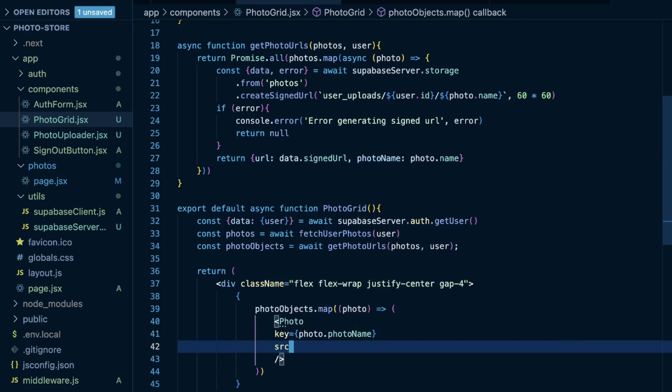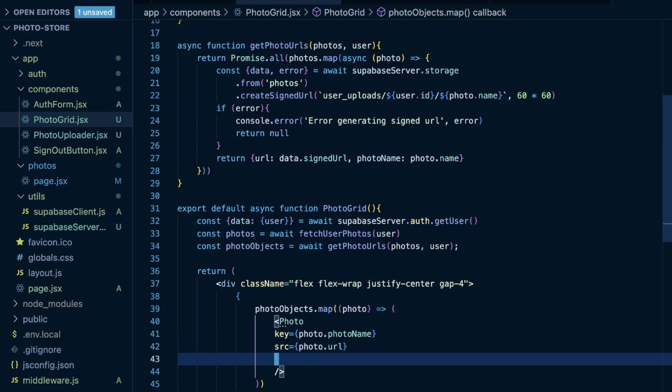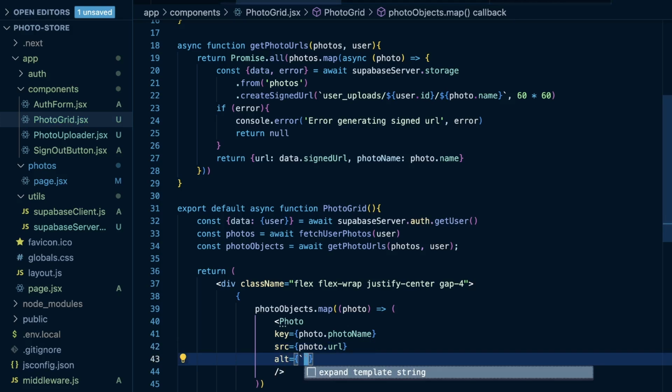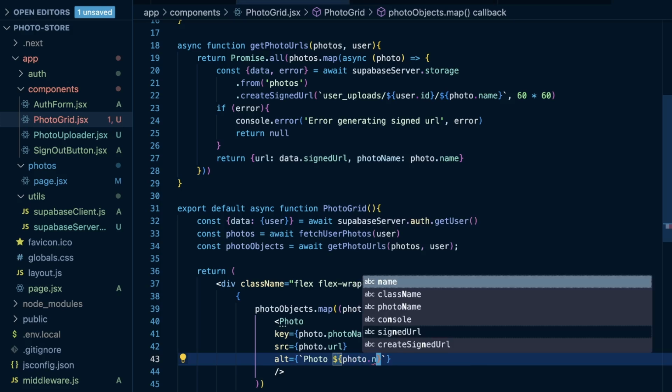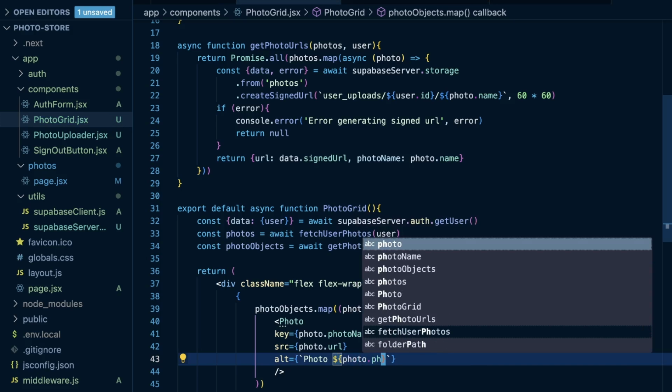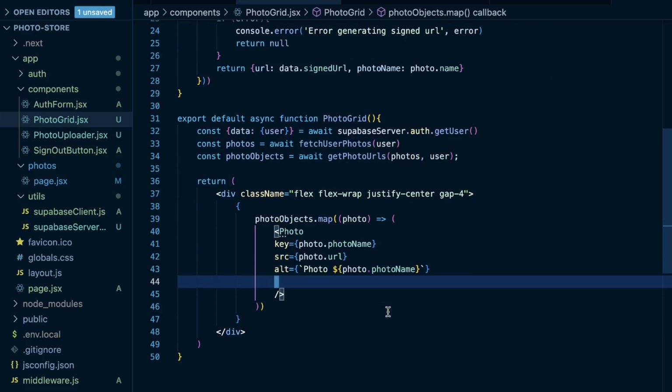And then the src is going to be photo.url. The alt is going to be backticks, photo, and then ${photo.name}.